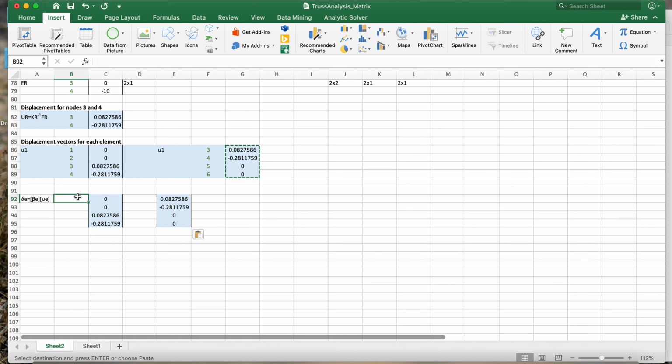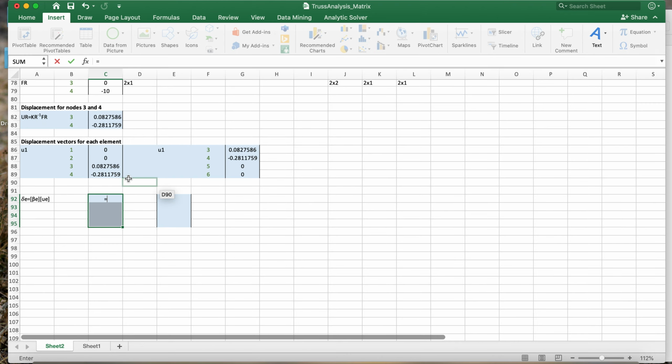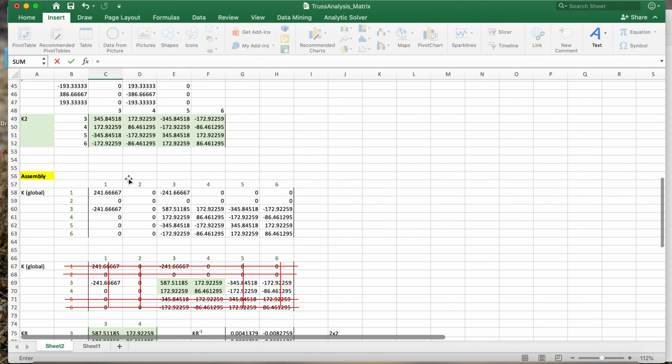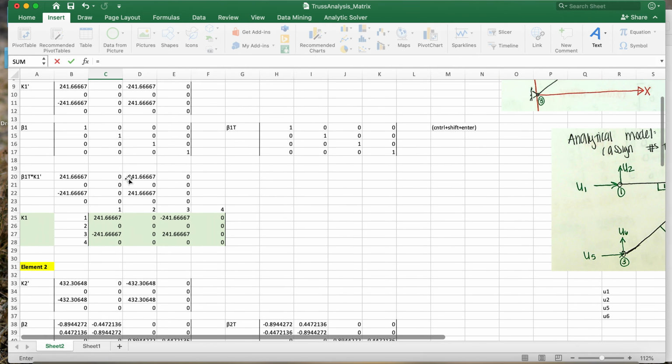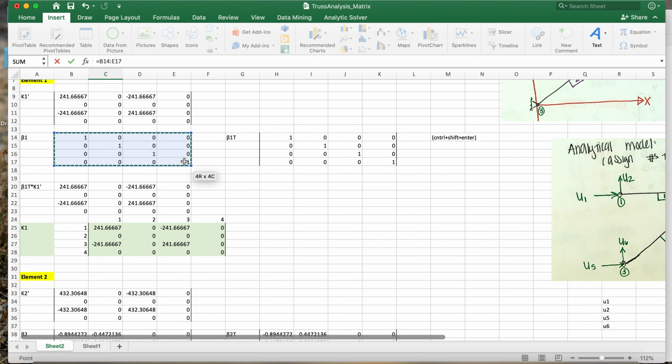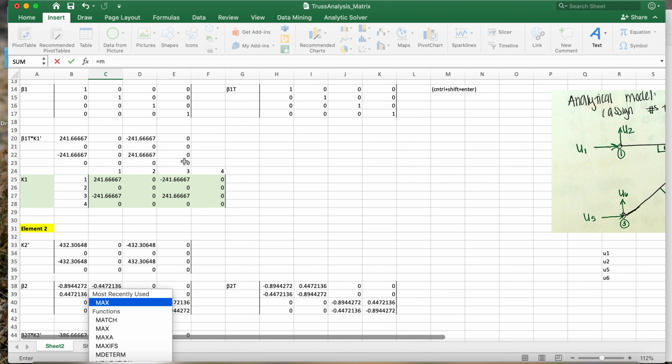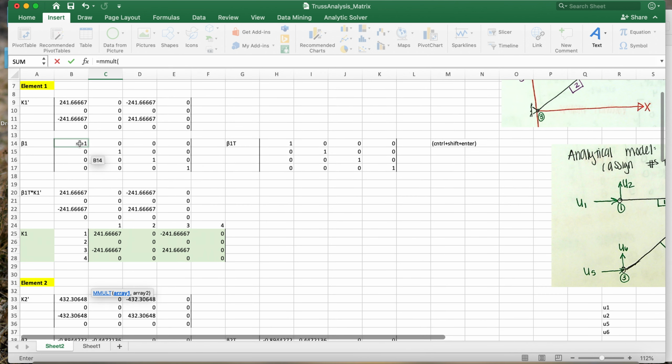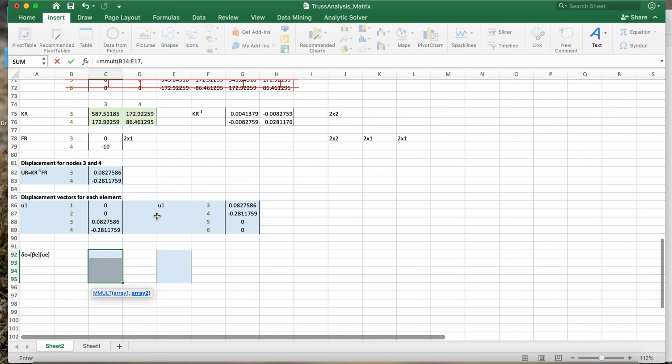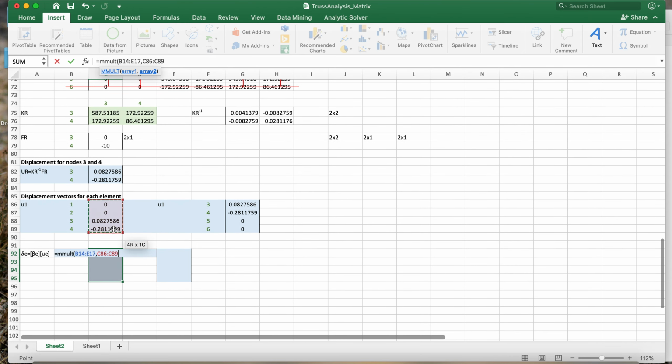I already have my betas done. Oh, sorry, actually this one is not. This one I have to multiply by my beta, but this one will be the same. Let me do the calculation here so you can see. This will be equal to beta of my elements, Beta 1. Oh no, I forgot the MMULT. So MMULT of beta 1, comma, U of my elements, close, Control, Shift, Enter. It's the same because beta is just the identity matrix.